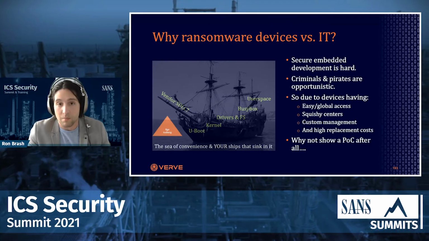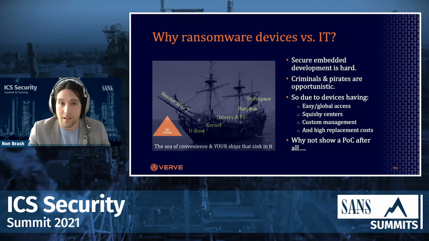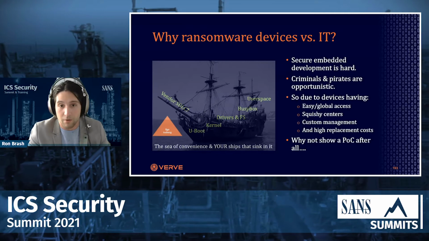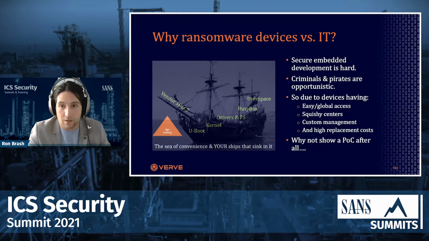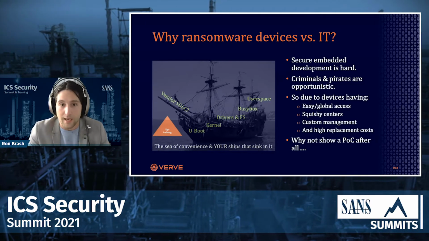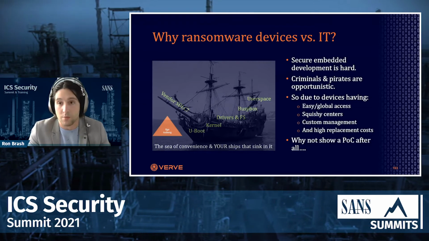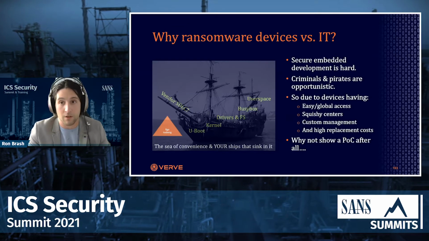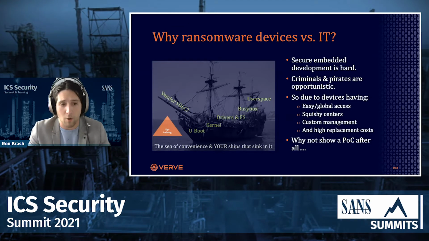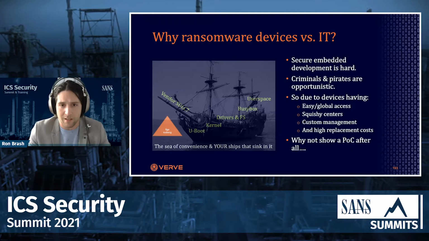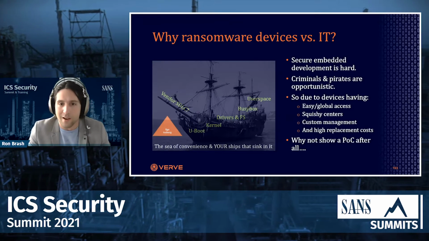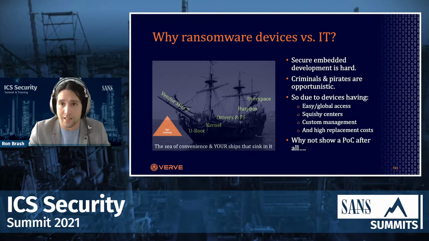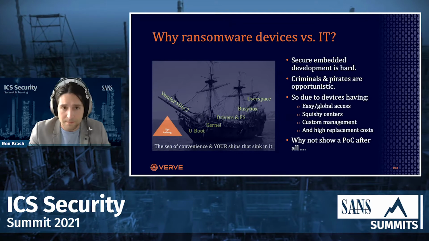The reason being is that embedded devices, and particularly these that provide connectivity like gateways, generally have easy global access. They have nice squishy soft centers. Think of it as like your favorite candy. They often have custom management interfaces and implementations, and they usually have high replacement costs because they're in the middle of nowhere. So that's part of it. Or they go back a long time. So I thought to myself, why not show a proof of concept after all? Because it always seems to be a series of failures that lead to people going under.